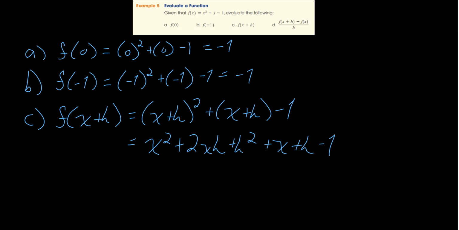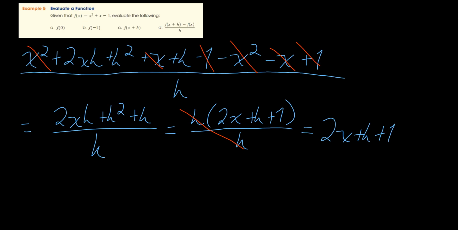Well, looking at D, it's saying f of x plus h. Well, I already did it. It was here, okay? And so that's where this mess comes in. So it was f of x plus h minus f of x, which was this. This is f of x. And then I just did my arithmetic that I am abundantly used to now. That's fine. And then I end up getting 2x plus h. This equation might be random to you, but this is the difference quotient, and you will come across that in, I think we talked briefly about it in pre-cal, but definitely in calculus.